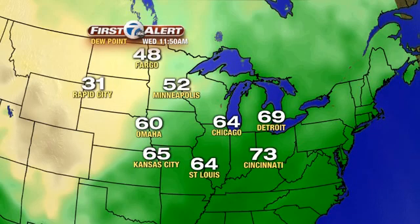The most important thing to remember about dew point: it's a measure of moisture in the air. The higher it is, the more uncomfortable it is. It's a much better measure than relative humidity, which changes quite a bit with temperature. We'll keep using dew point — we hope you keep watching and visiting WXYZ.com.